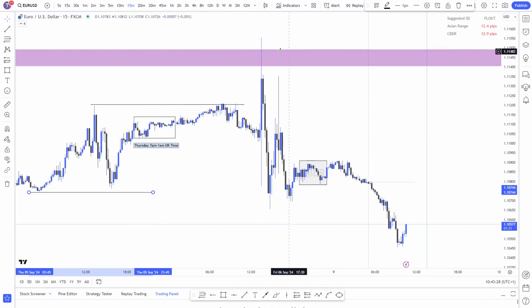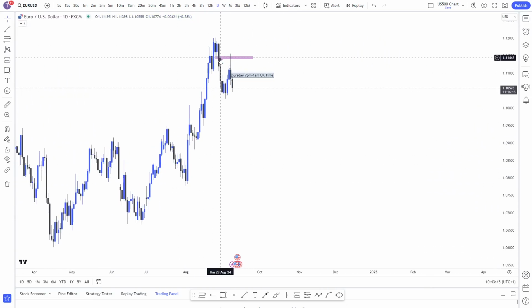This pink line, or purple line, sorry, is an area of interest. As you can see, the algorithm took price action all the way up to this area and dropped off again. If we go to a daily time frame, that's the area I'm referring to: this area of sell side imbalance, and then obviously into this breaker block as well. To keep things super simple, we are selling off currently, so there's every chance that the target is that liquidity right there.